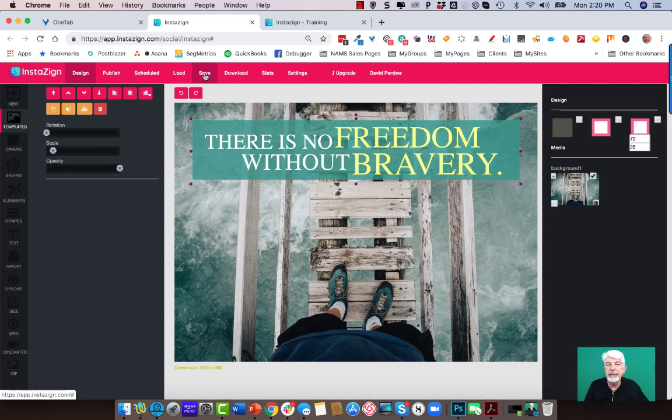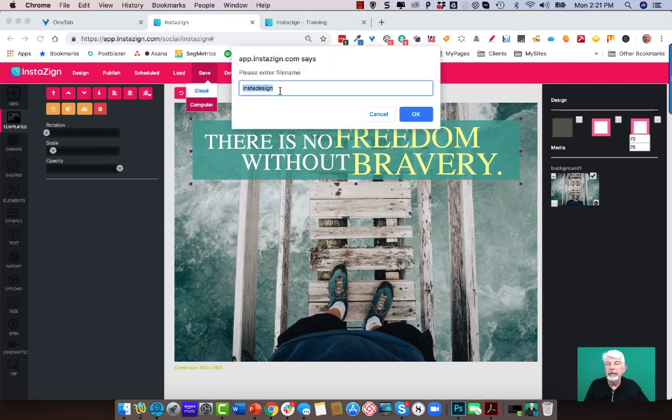Now I'm going to save this template just by clicking here, and I'm going to save it to the computer. And what I've learned is it doesn't matter what you put in here after you put the first one in here. So I'm going to put in Freedom. I'll explain what that means in a second. That was vague. Bravery, original. Okay. So now I'm going to click OK.